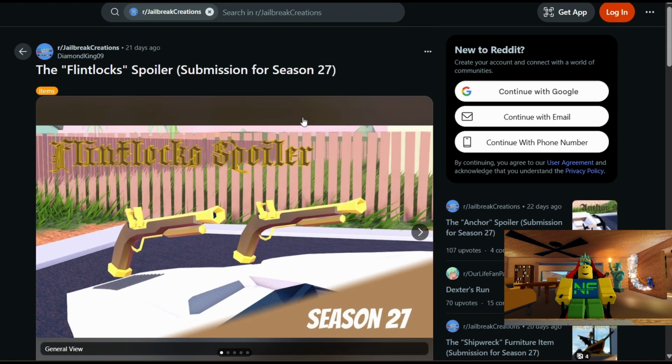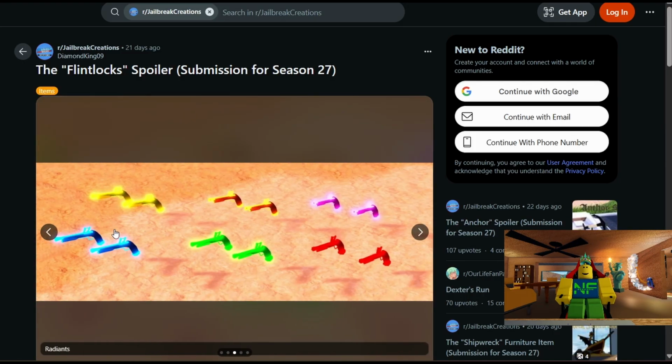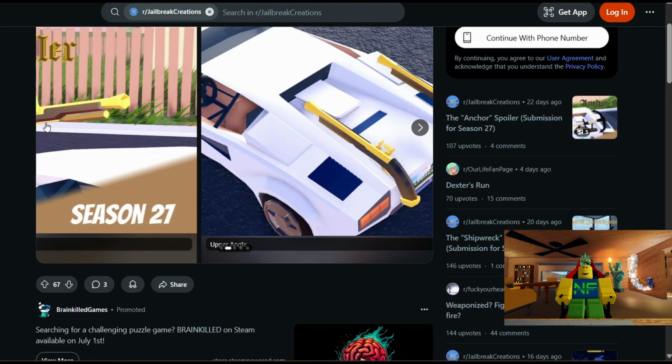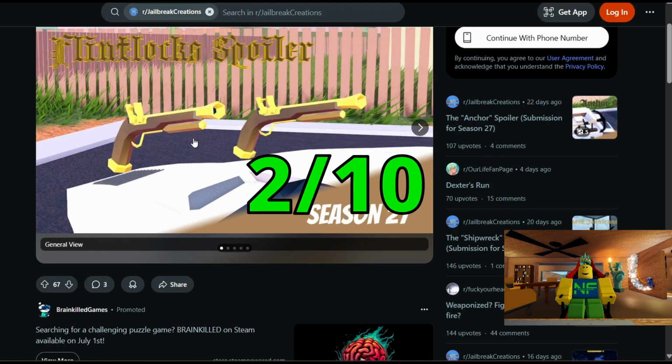Next up is the Flintlock spoiler from Diamond King. This is not a super great design because it does not look similar to the Flintlocks that the game already has, and it does not have too much support. I'm giving this a 2 out of 10. I don't think it's going to win.